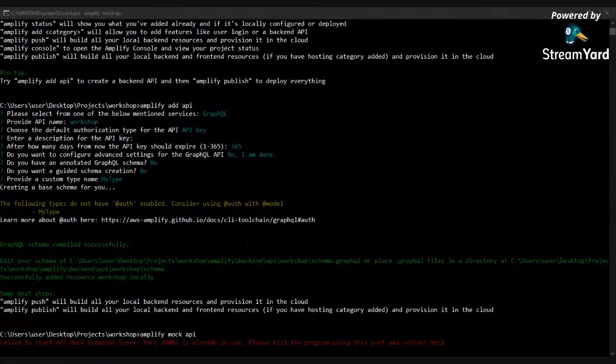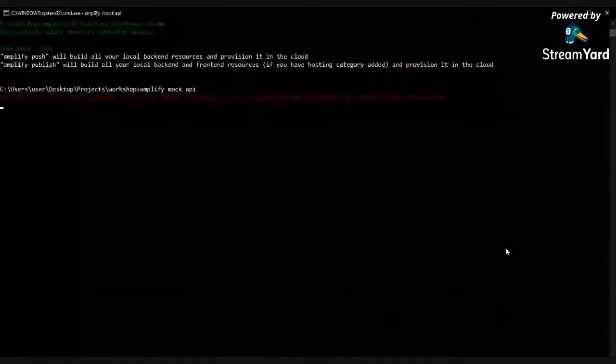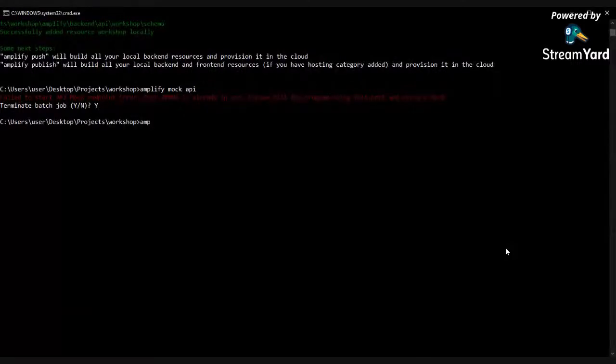Okay, there's a port running already. Yeah, that's why. Sorry for that, let's run it again. The port I was running was what I used to demonstrate the previous project. So since Java is installed on my system and the mock API is no longer running on the other side, I think this should work now.